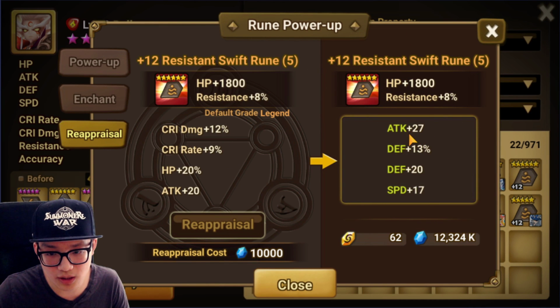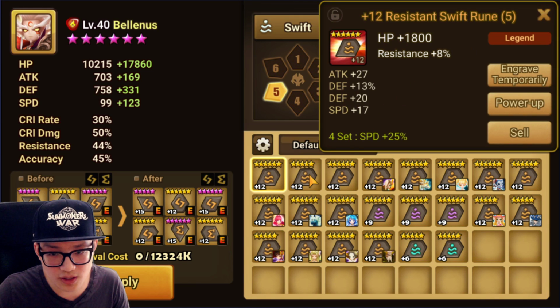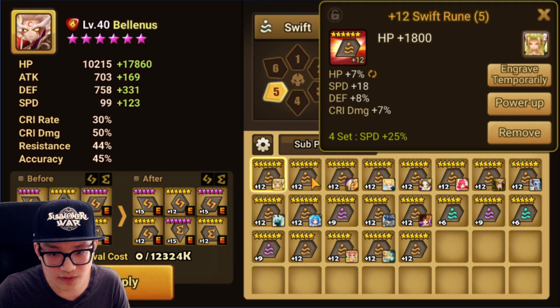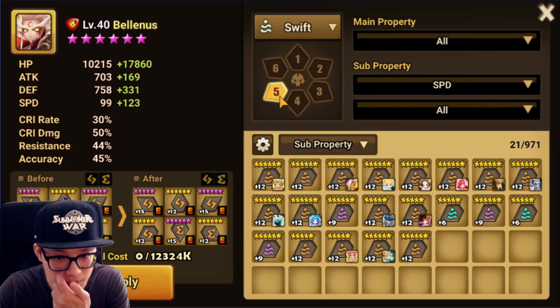Okay, no. But we keep this, right? We keep this, 17 speed. And here's the thing. You sort by speed. I think this is actually one of your faster sub-properties, right? 17, like, I'm not going to re-up this anymore. This is actually pretty fast for you.